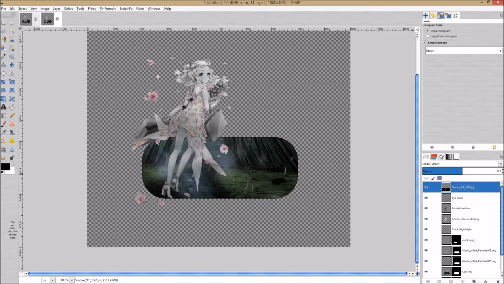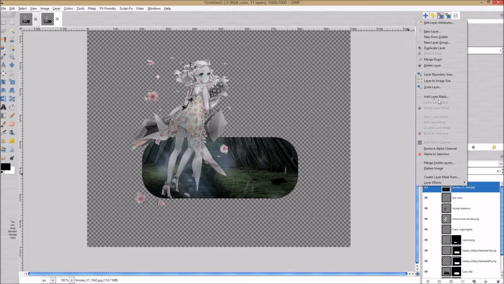Let's see that smoke layer. We want to turn the opacity. Let's see, we could leave the opacity around there. And now you see why I added them particles too, because it gives it a little mystic kind of feel right there, even though she's sticking out of the image.